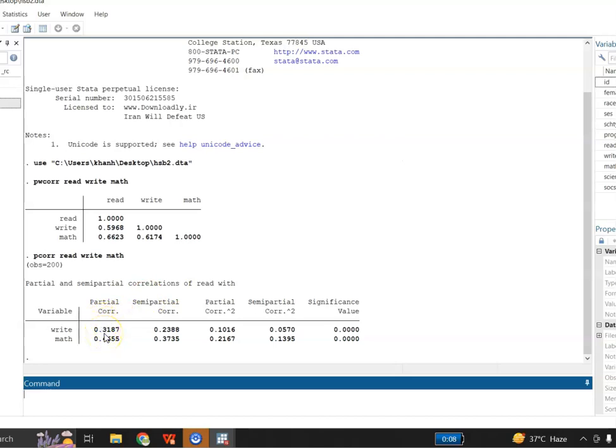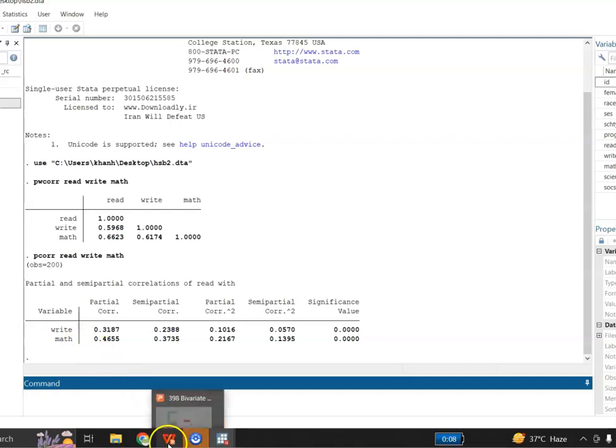Now this is exactly the same value that I already found with SPSS, and this shows the partial correlation coefficient between reading score and the writing score while controlling for maths, and this 0.465 is the partial correlation coefficient between the reading score and the math score while controlling for the writing score. So both software are giving exactly the same answer for bivariate and zero order correlation.